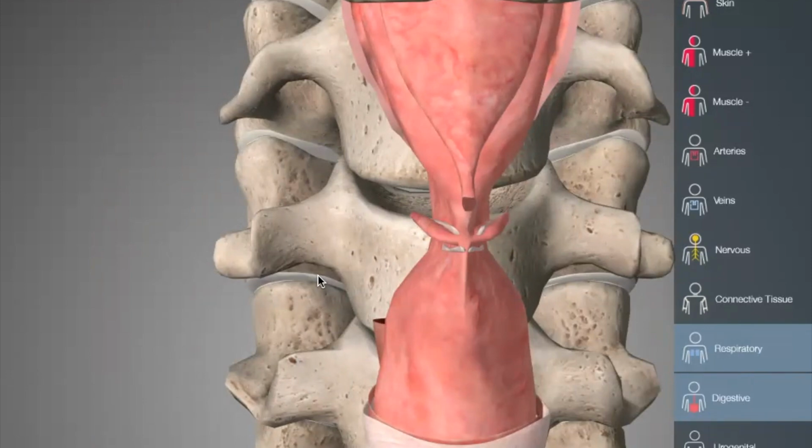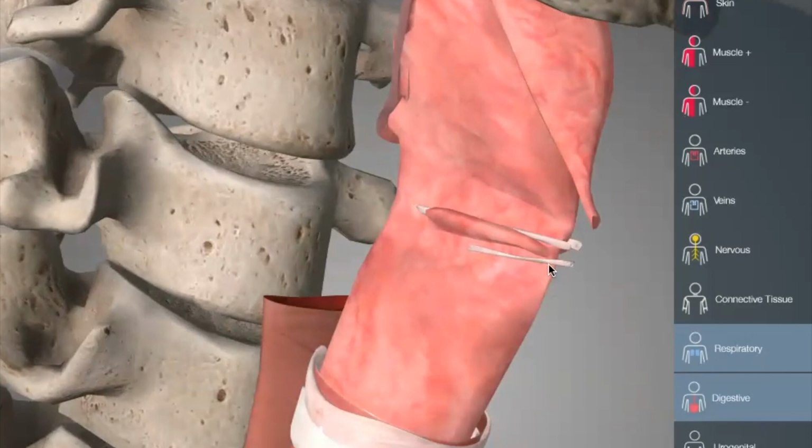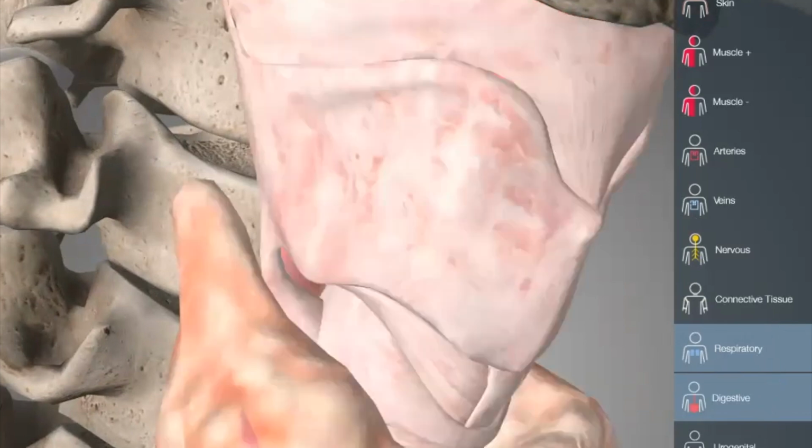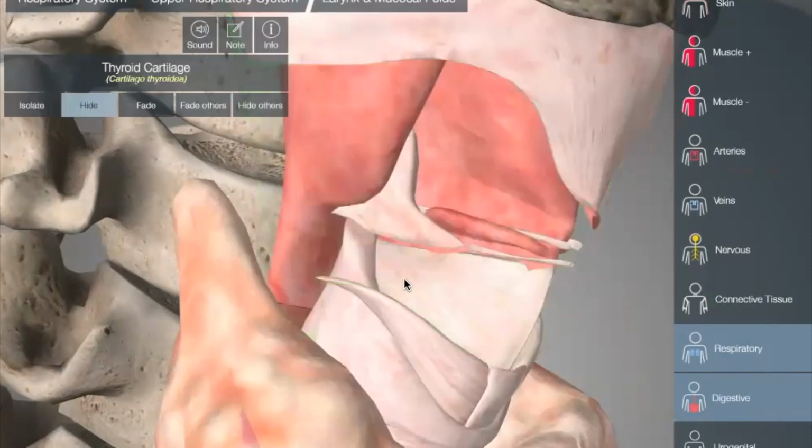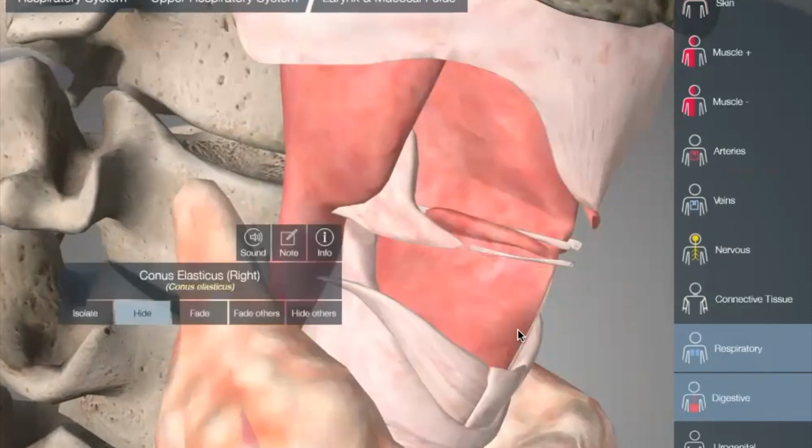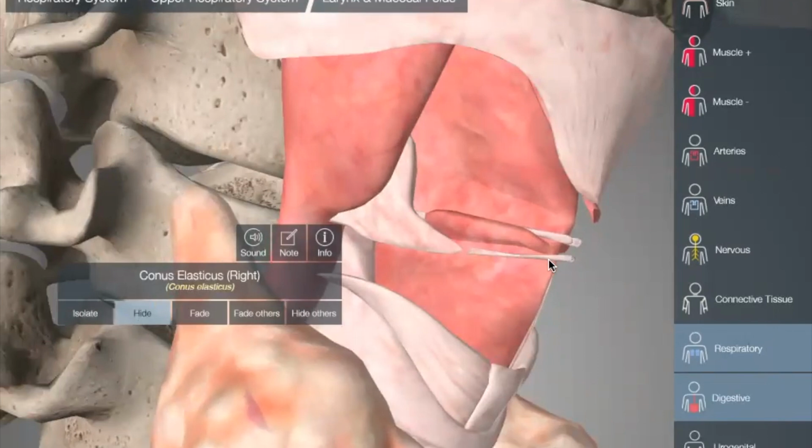The next area after the glottis is the subglottis, which is from the inferior border of the glottis to the inferior border of the cricoid cartilage. And this means that I'm referring to here. I'm going to hide this. So the subglottis is from here. Sorry, this is the vocal cord, but this is the inferior border of the glottis. From the inferior border of the glottis to the inferior border of the cricoid cartilage. Okay, from here to here.